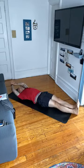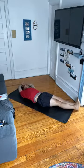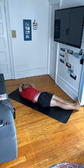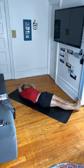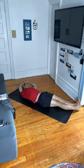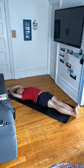Take the right hand and gently grasp the left wrist, keeping my head and shoulders on the ground. Notice how I'm creating this little C shape. So I'm finding a stretch through the left side of my body. And again, go to what's comfortable. If this doesn't work for you, don't worry about it. You don't have to do it. If you just sit there and breathe, you're doing yoga, friends. Trust me. And then slowly come back through center and switching sides.